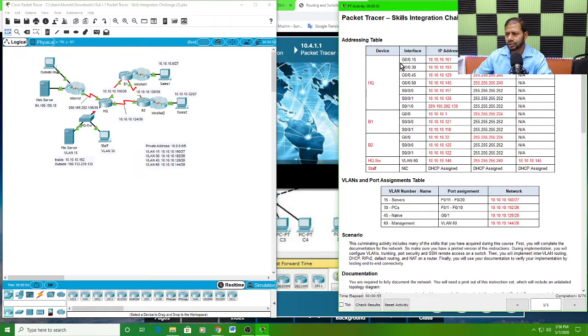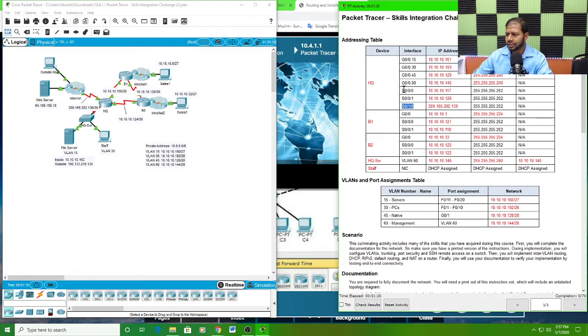It looks like a router because it has all the subinterfaces: Gigabit 0/0.15, .30, .45, .60. These are all subinterfaces from the Gigabit 0/0 interface. They have their IP addresses and subnet masks, and the HQ router also has other interfaces besides Gigabit 0/0: Serial 0/0/0, Serial 0/0/1, and Serial 0/1/0.